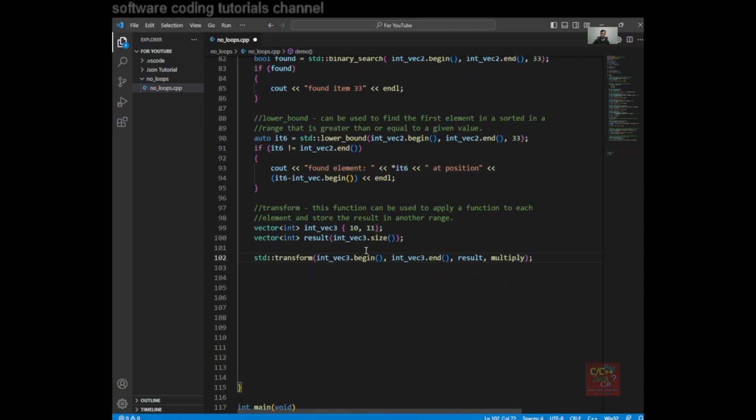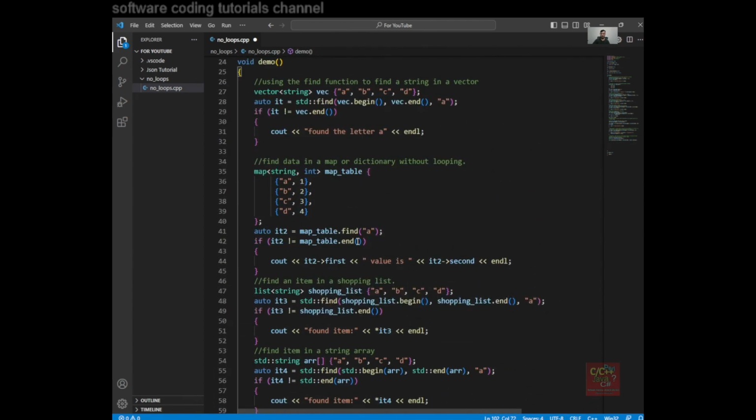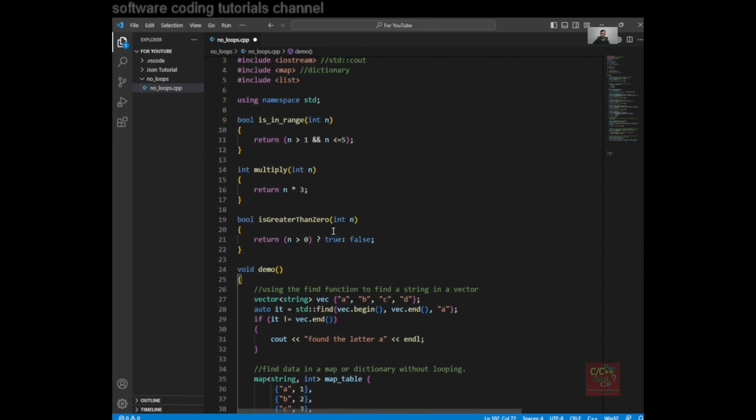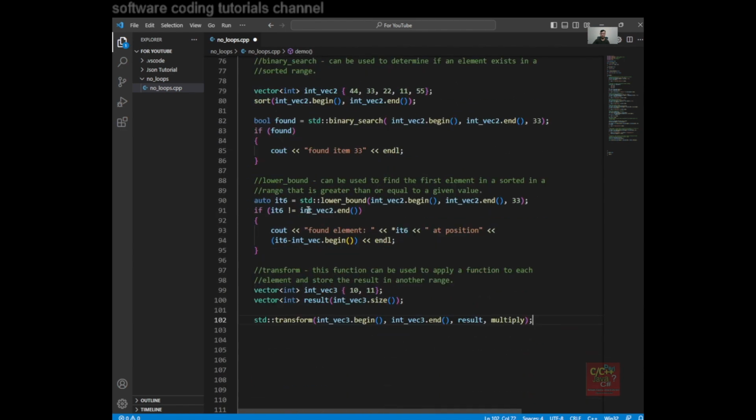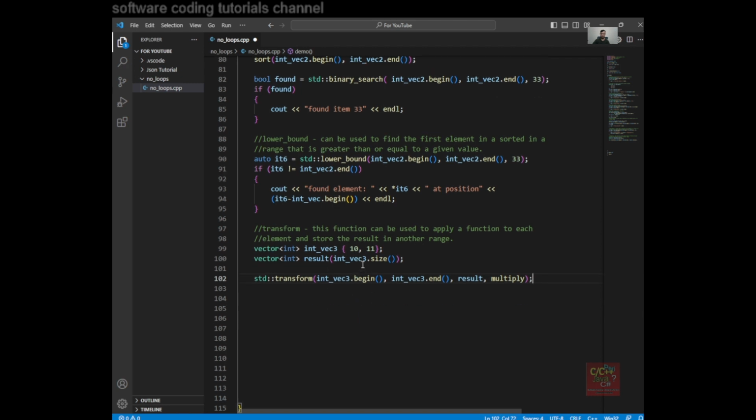So if I have the value of 10 and 11, and I'm using the multiply function to multiply by 3, the end result for this would be 30 and 33, which is going to be in the result list.